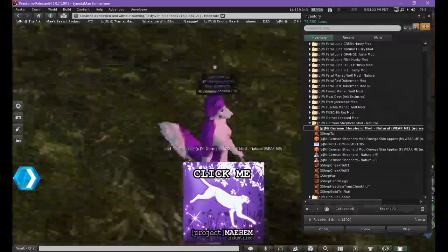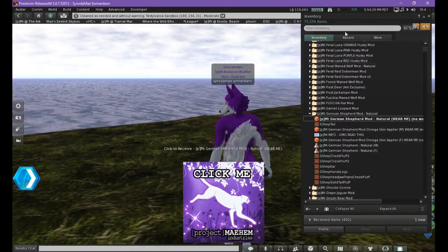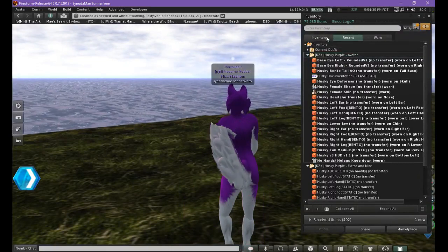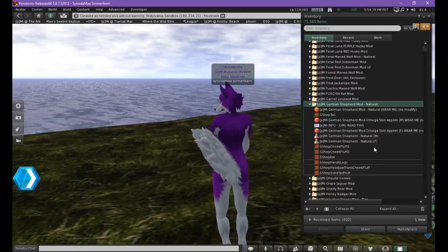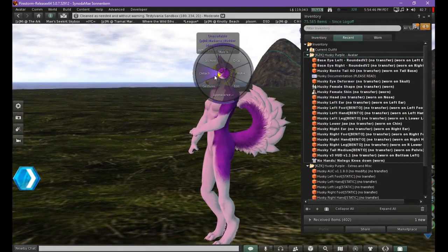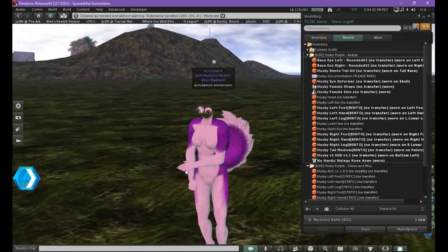So as you can see, I'm moving my camera around, and it stays stationary. So you click it to unpack, and you'll be given a folder similar to this in your Recent tab. So just click it, and then accept what it gives you. Detach it, and here we are in the folder, all this highlighted stuff. So what we're going to have to do is res out the parts. So I'm going to need the head, I'm going to need that jaw, I'm going to need those ears.